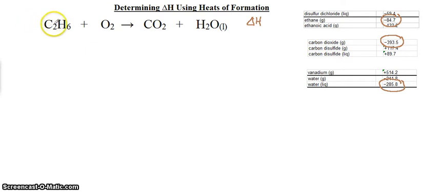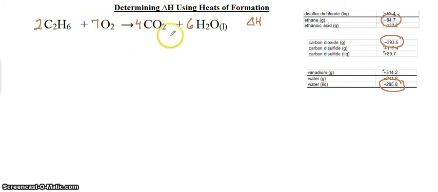and if I were to balance this right now, I would start with, I'd say, I have 2 carbons here, so I'd put a 2 there. I have 6 hydrogens, so I'd put a 3 there, but the problem is then you'll notice you have 4 plus 3, I have 7 oxygens. I can't get 7 oxygens over here. So what I've always taught my students is when you have a situation like that, go back and double your hydrocarbon. So I have 4. I now have 12, so I'll put a 6 there. So now I have 8 plus 6. Now I have 14. That I can do by putting a 7. So now I have a balanced equation.